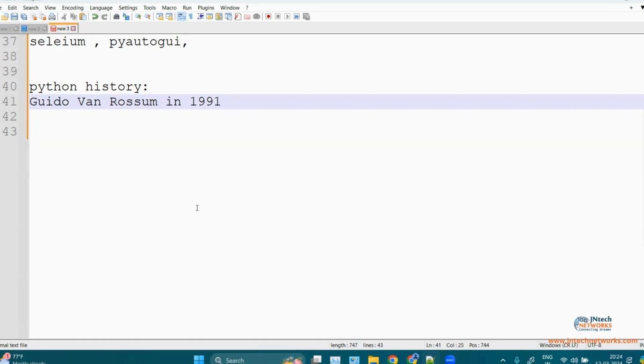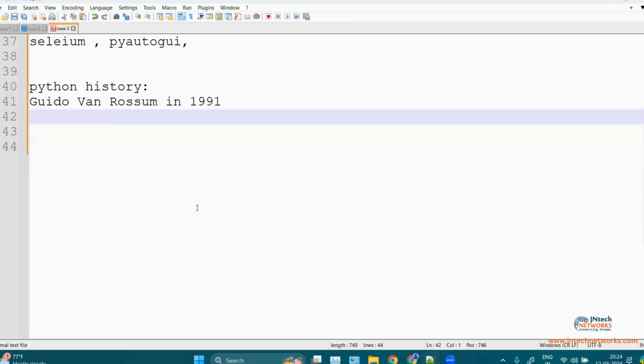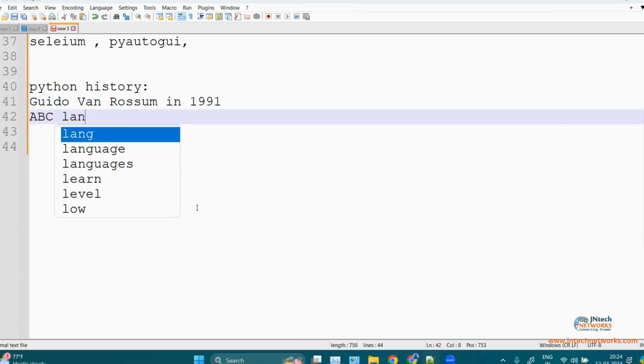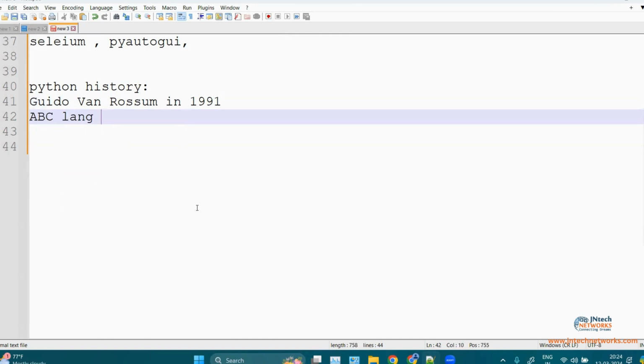Python is taken from the ABC language. We have one more language, that is ABC. So you can think of the ABC language as a predecessor of the Python language.